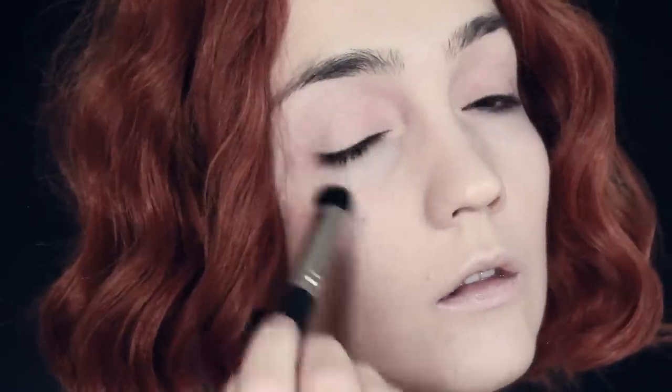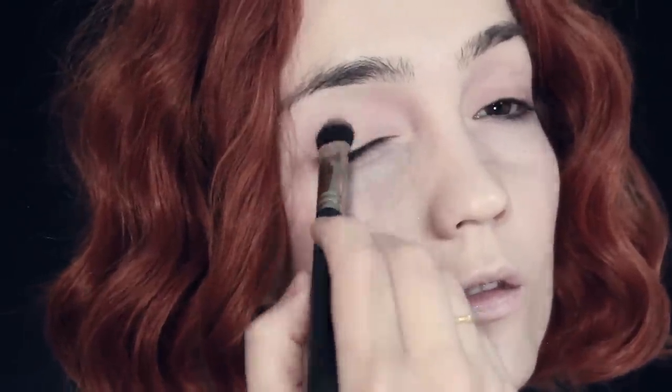Now I'm going to take a primer and apply it all over the lid, then blend it out with my fingers. If you don't use your fingers, go ahead and use a brush instead. Once that's blended out I'm going to be using a blush for the eyeshadow — or if you have an eyeshadow a similar colour to this blush you can use that. You want anything with a pinky-brown tone, then try and imitate a shape that curls from the outer corner of the lid all the way up to the inner corner of the eyebrows.